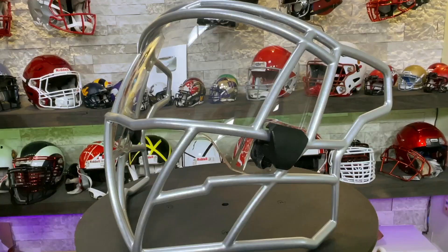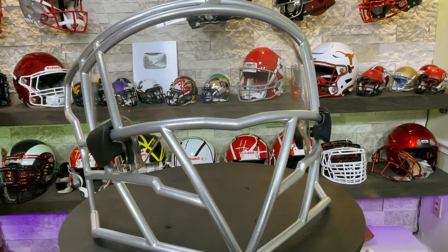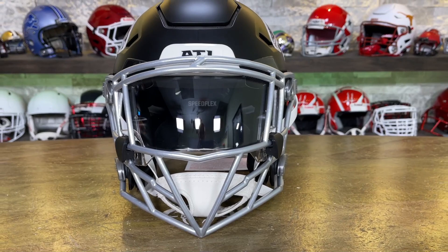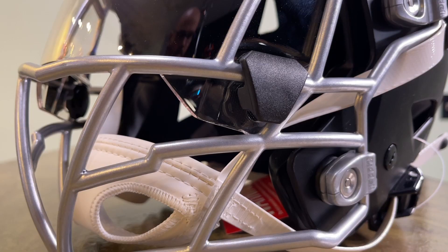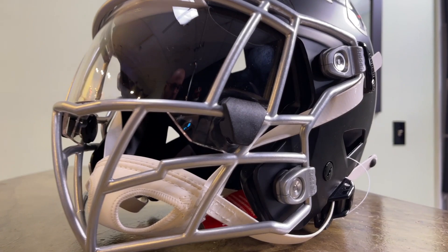This visor is a clear Shock Zero G Plus and from what I found, it's the only one that works. I tried to install an Under Armour visor — no good. Tried to install an Oakley Pro — no good. This has a pretty large field of vision, actually one of the largest for any Speed Flex mask I've come across. The Under Armour visor is actually smaller than this opening, and the Oakley holes line up all the way out behind those bars — not going to work. But the good news is the Shock Zero G Plus visors are already meant for the Riddell Speed Flex, so just stick with what works.